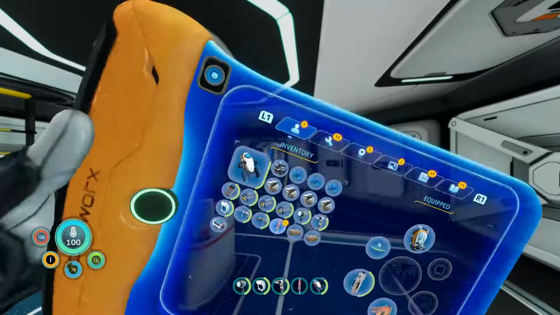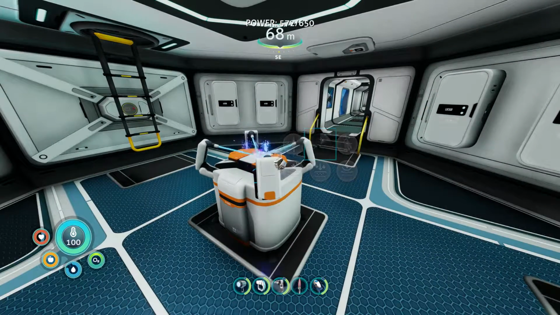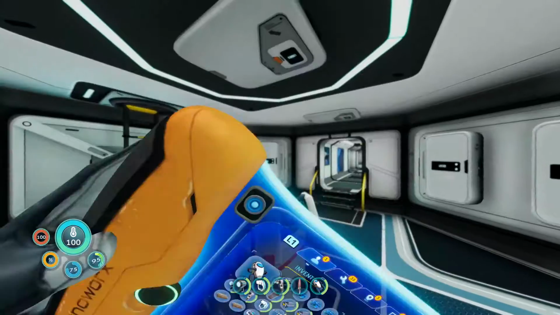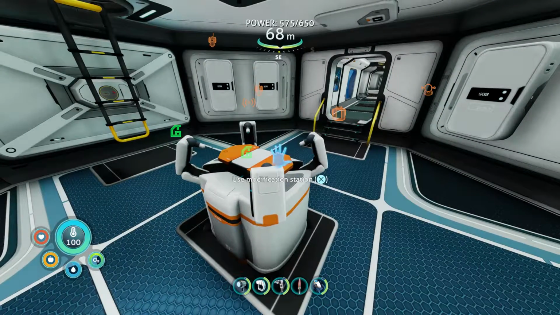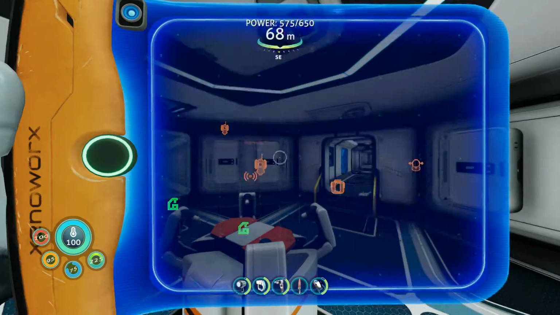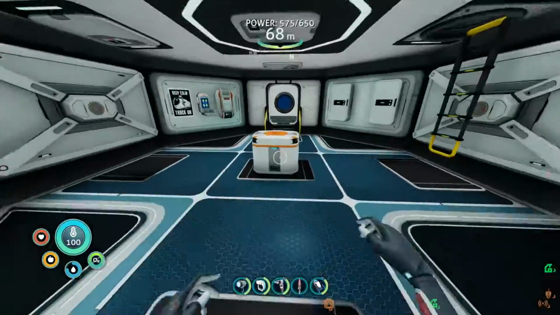Oh! And I can make the ultra high capacity tank right off the bat. Okay, let's do that. That is going to be a huge lifesaver. Now we have 225 in the way of oxygen. That is going to be, or I guess 97 seconds. Is that what it is? No, that can't be right. Oh, there, 180 seconds. There we go. Sorry. It just was showing it based on where the meter was at for the time being.